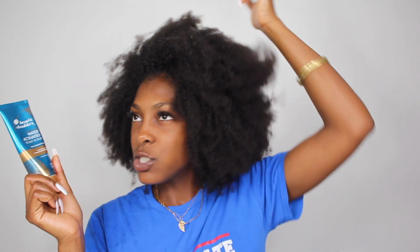So it'll also be moisturizing my scalp, maintaining my scalp, reducing flakes, all that good stuff, okay? So that is today's lineup. Alright, so I'm going to go ahead and jump in the shower. I will be using the Water Activated Scalp Scrub off camera. I am going to use this in the shower just because I want to make sure I get a really good scrub. But then I'll be back to show you guys the shampoo process, okay?